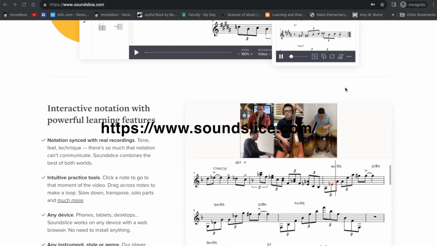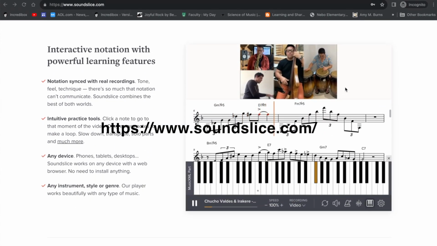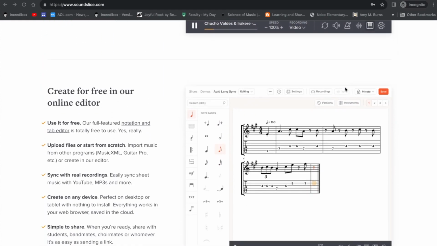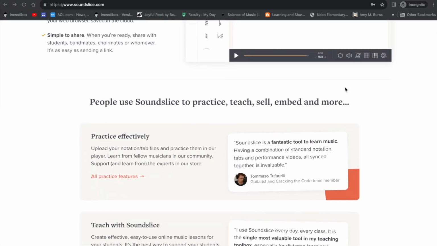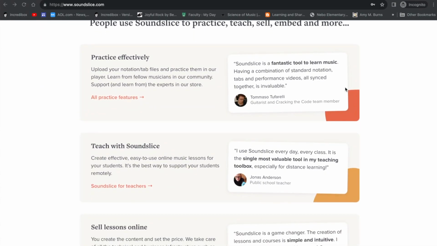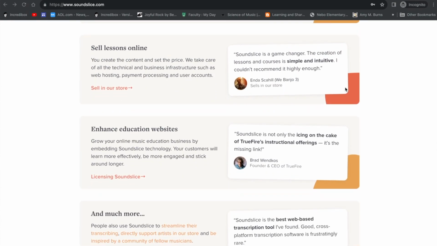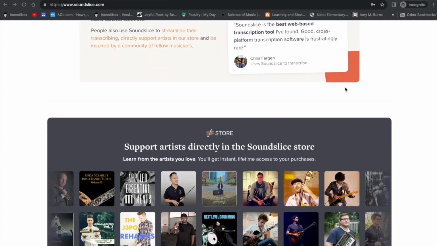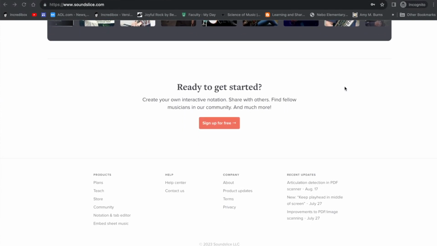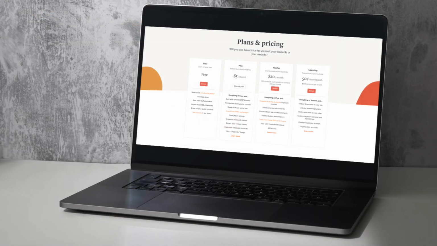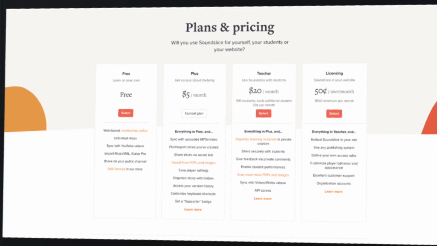Soundslice.com is an innovative platform that invigorates the way musicians learn and teach music. Created by Adrian Holovaty and PJ Macklin, Soundslice combines sheet music and audio-video recordings into an interactive experience, providing a comprehensive tool for music education and performance. With its intuitive platforms, free and paid, Soundslice is a great choice to create notation play-along videos for boomwhackers, private lessons, classroom instruments, and more.